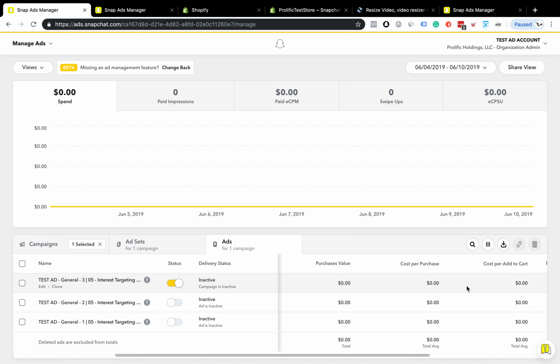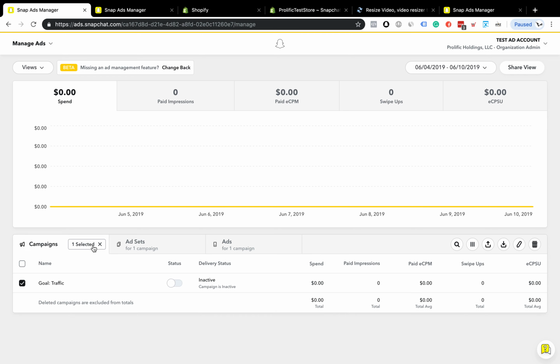It also is a good retargeting funnel, but you have to have enough traffic to make it so. If you don't get enough traffic, it's not going to work as a retargeting funnel, just because their platform doesn't let you build out those audiences. They have to make them for you once you get to a certain amount of traffic, unfortunately. So that's Snapchat ads in a nutshell. That's how you would build them out.